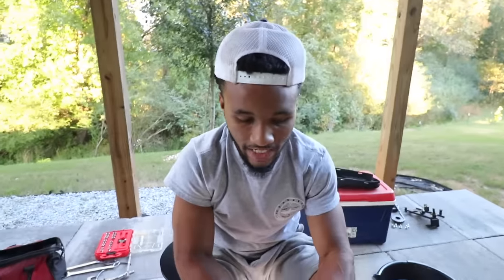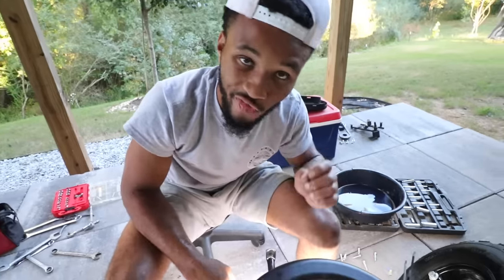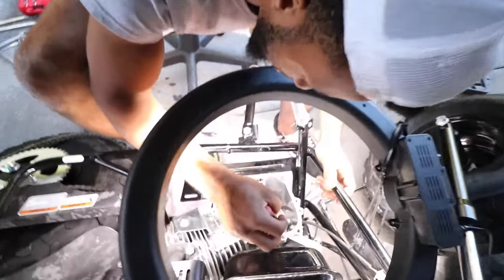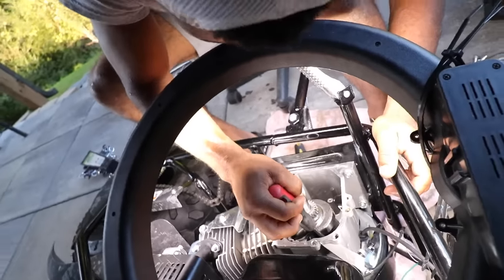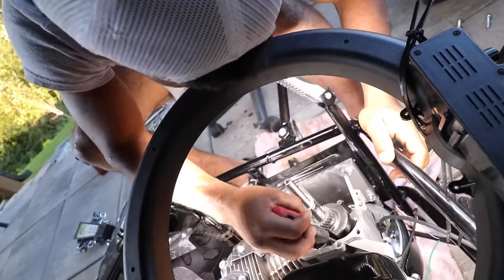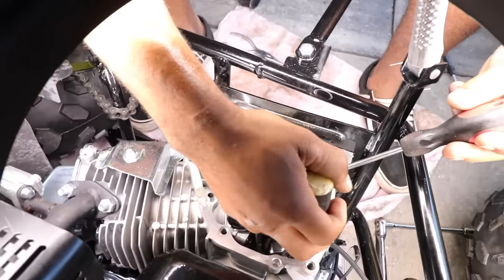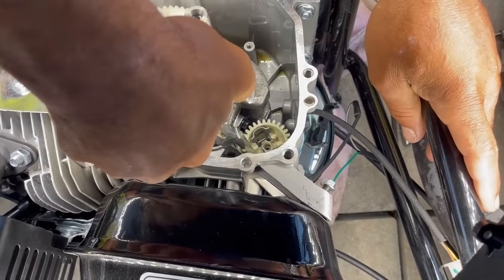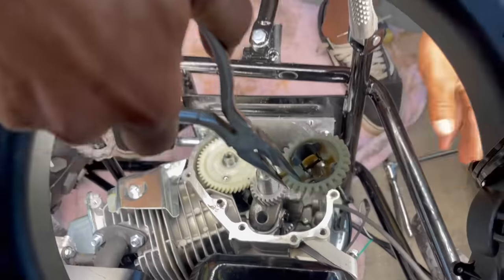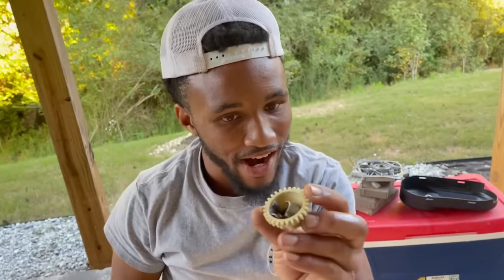We've been working on this for like the past hour and a half. I don't know why they put this like, bro. So freaking close. Come on. I got it bent where I can hopefully just take it off. Okay. Yes, sir. Let's go, baby. Behold. This is what we were after, baby.